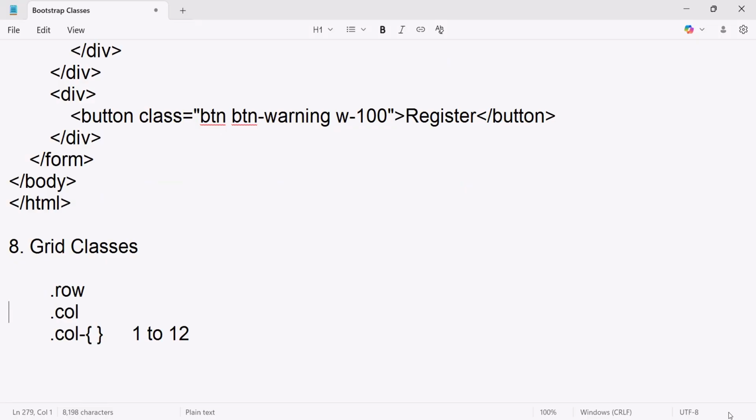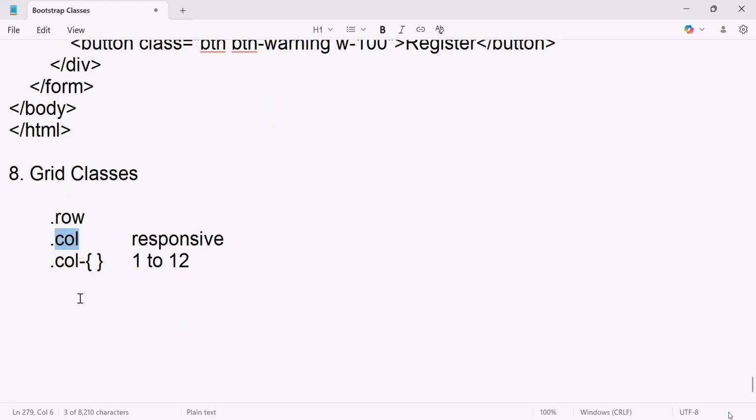If you just give col, what will happen? It will be responsive. Responsive means it adjusts according to the width. Suppose in a row you have given two columns, they will distribute evenly. Or you can give 4 and another 8, then you mention the size. Without a size, they are equally distributed, right? So this is the combination of row and column. That is what actually grid is. There is no grid separately. You have to display it like this. I will show you.